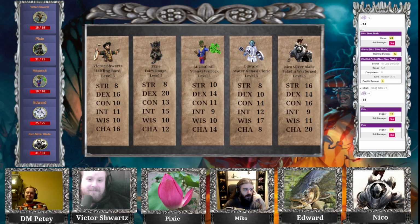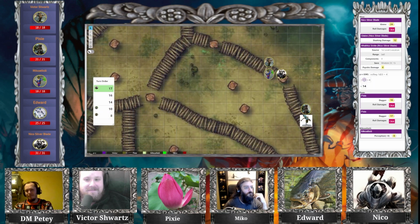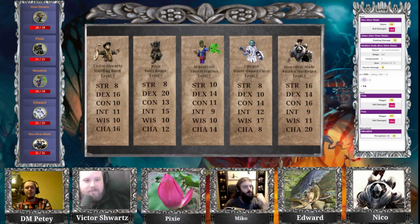I want to take a quick look back to the big stump. Is there any commotion from that? Any noises given the noise we've been making? You pick up... You can hear murmurings coming from on top of the stump. You can hear bagpipes. It seems to be coming from around about this boat over here. Oh, there we go. Right about here. And you do see little flits of shadows dotted about along other walkways.